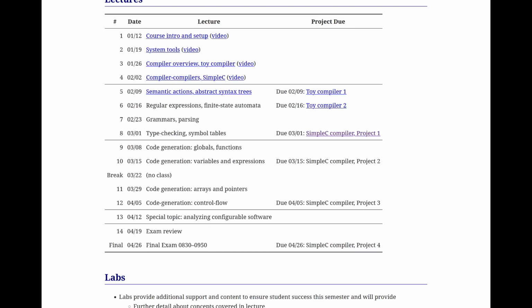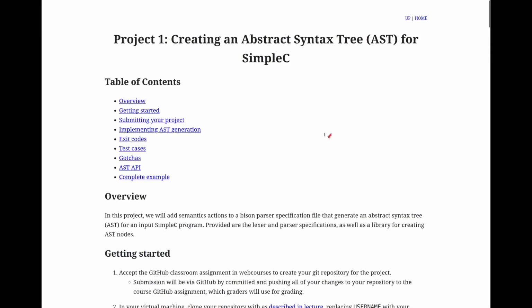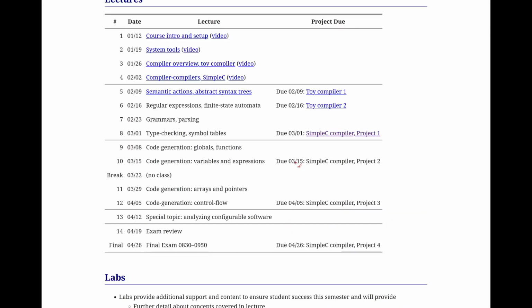Yeah. What date should we be able to start this? Today. You should be able to start today. I've posted the project description and the assignment, the GitHub assignment. So you should be able to start today. And today we're going to talk about basically what you need for that assignment, and I'm going to start doing it with you in class. We'll do some live coding to show you what it looks like to do this project. Other questions?